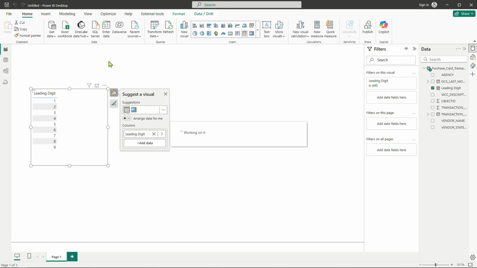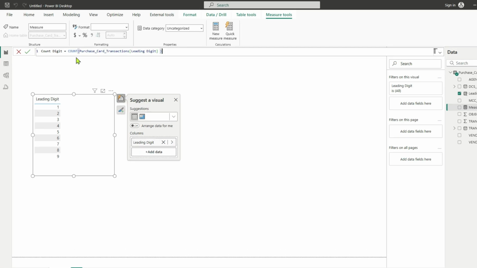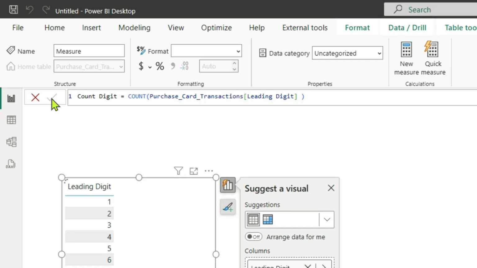And the next logical step for us is to create a frequency. So we will create a new measure, and once we create a new measure, we can count the frequencies. Obviously in this measure, we'll be using the count function, and we will name the measure as count digit. That would be the appropriate name. Once we type that and enter our DAX formula, we can say count. What do we want to count? We want to count the leading digits. Commit to it. Once we commit, in case you want, you can format it. You can click on the comma option there, so that you have your 1,000 separators too.